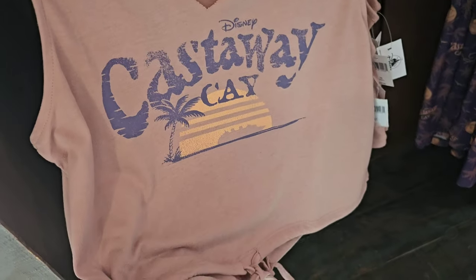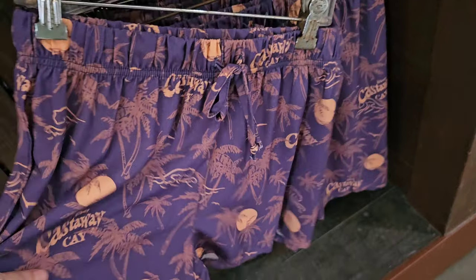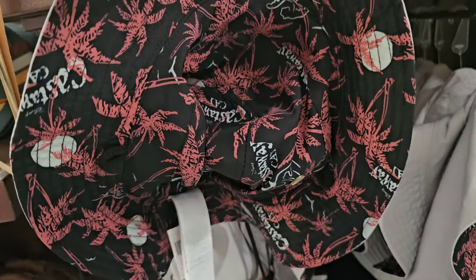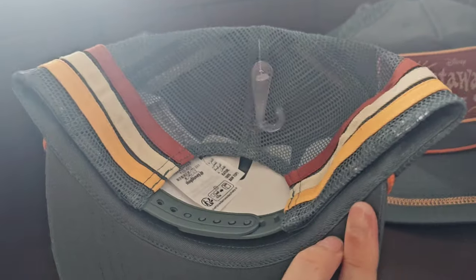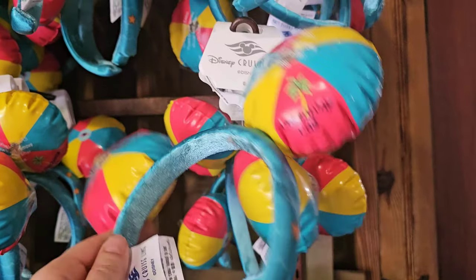You also have like a semi crop top — that is just $29.99. But look at the cute little shorts that match it — those are $39.99. And then you have this Castaway K two-sided hat at $34.99. And you also have a Disney Cruise Line hat at $34.99. Super cute. I don't think I showed off this hat — $29.99. I have the Castaway K beach ball ears — those are $34.99.